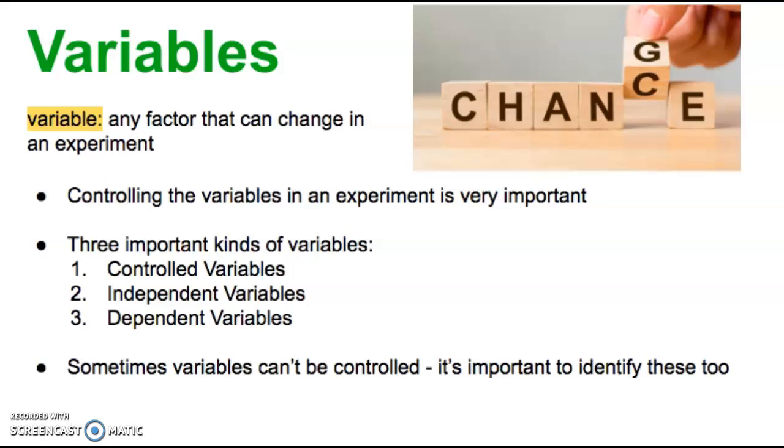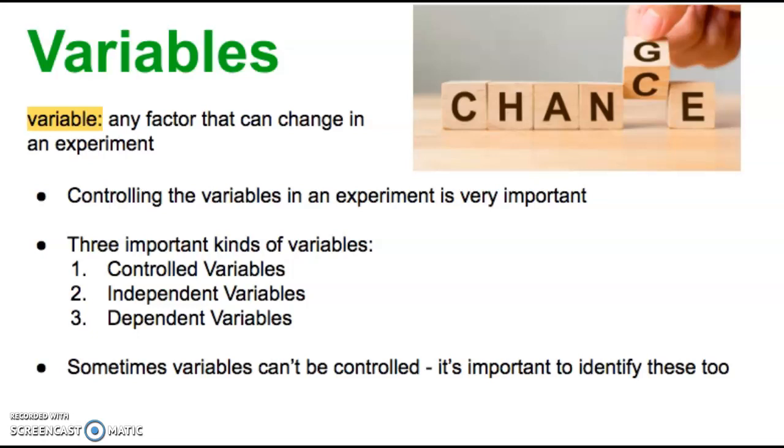All variables, big and small, are going to have an impact on your experiment, and so it's very important to think before you start about how you're going to control any variables, any factors that could change that might get in the way of the results that you are trying to generate.